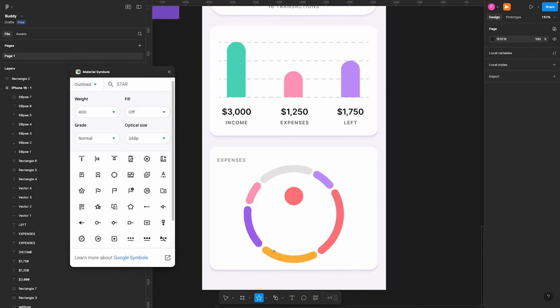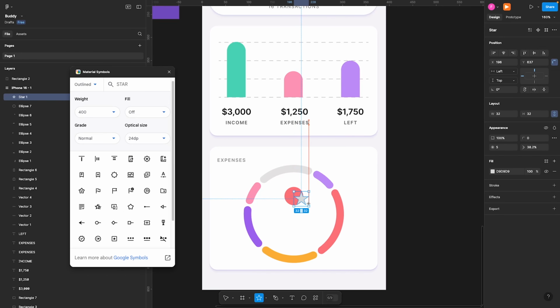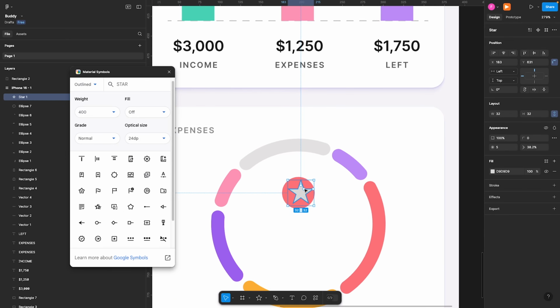And then star. But then Shift and Alt, I'll reduce the size a little bit.